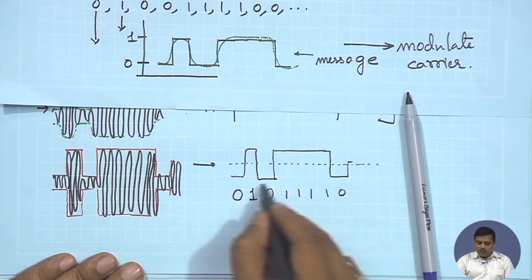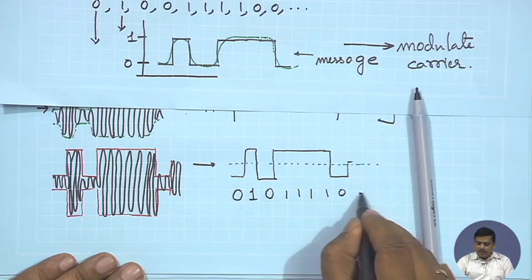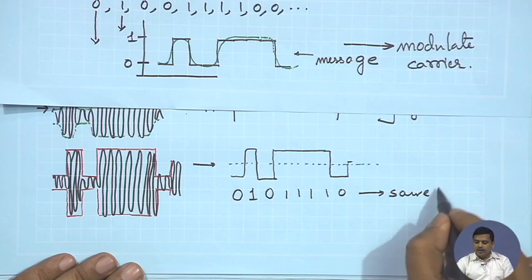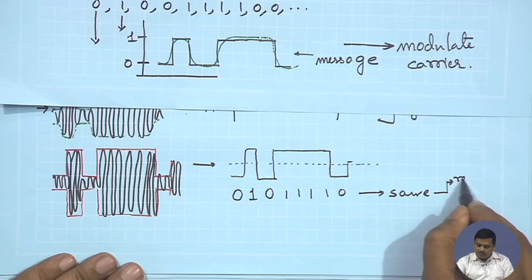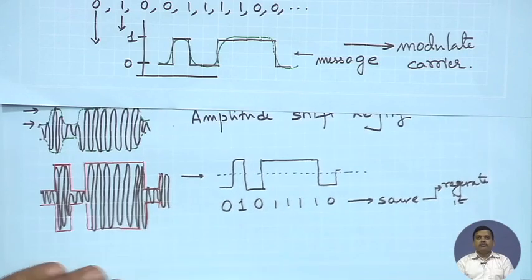Now, once you have decided that this is the received signal, you can save it in your computer or in your phone and again regenerate it, and it becomes the image which was stored originally in your computer or in your phone or in a special memory device, and it gets regenerated and projected onto the screen. Same goes with your MP3 or your MPEG files.